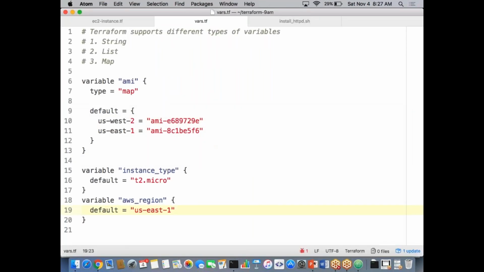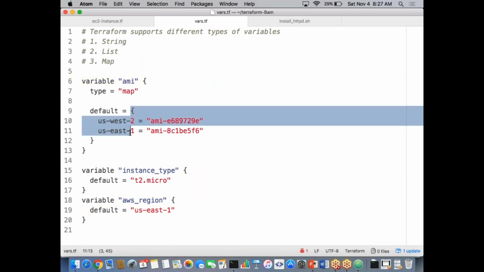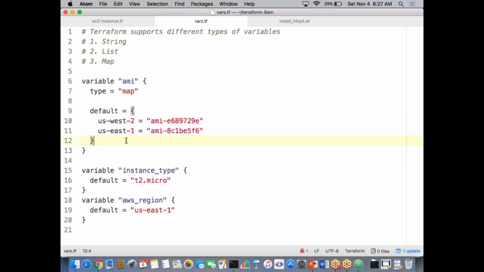If you want to take the code, this is the code for that. So variable name, type, default equals, open close curly brace, key not in quotes, value is in quotes. But now it supports only two regions.